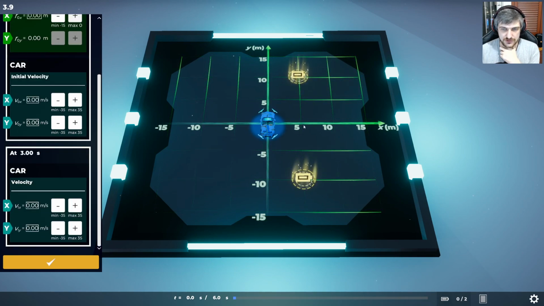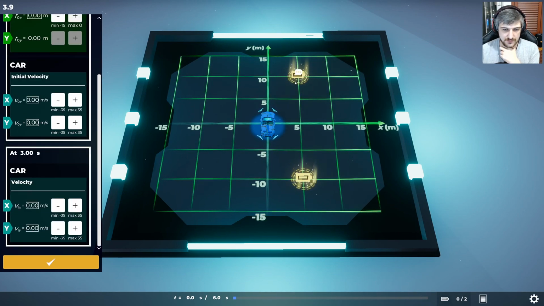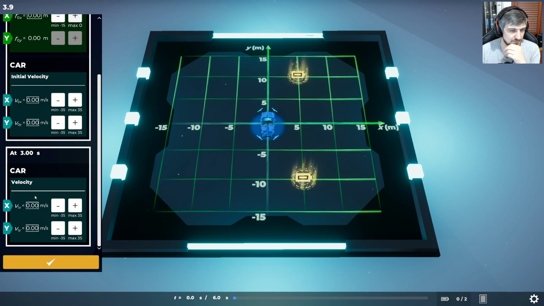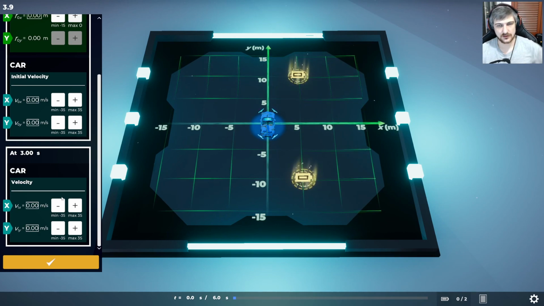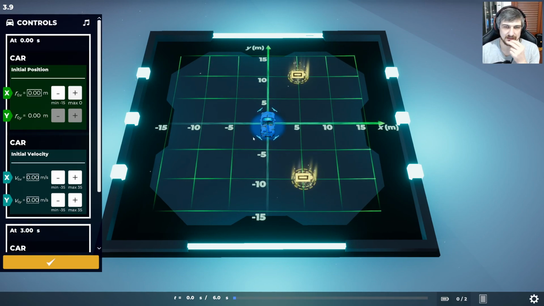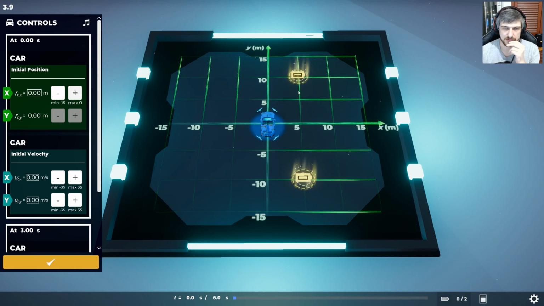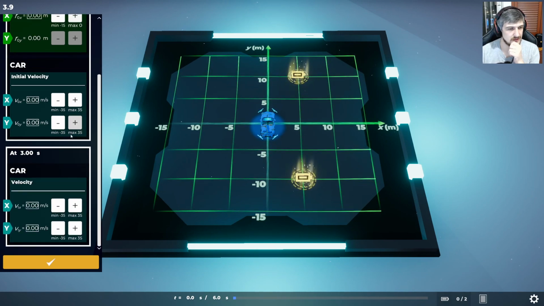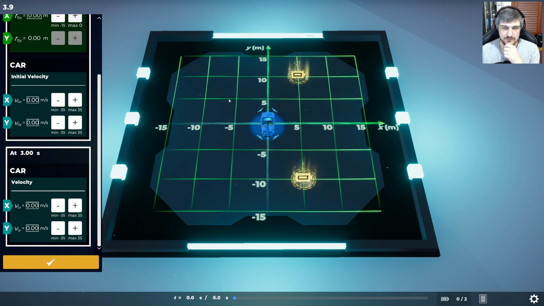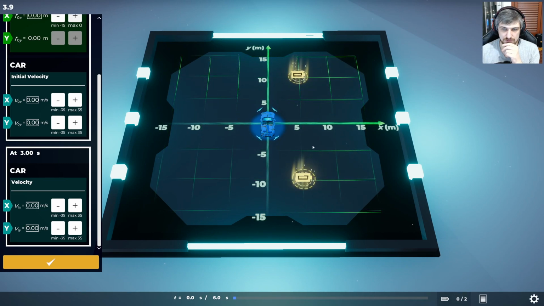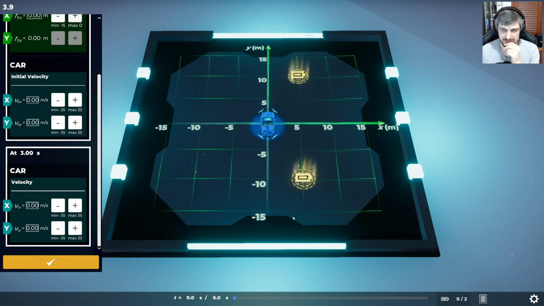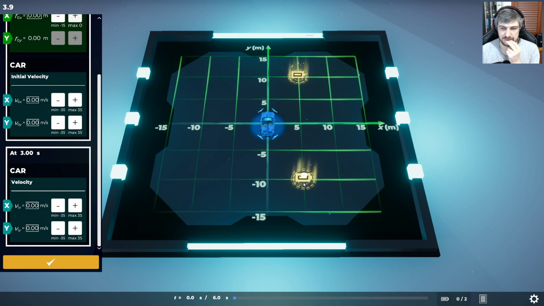To do that, we need 1, 2, 3, 4. Ooh. So 2, 4. But we have 6 seconds and we will die if we go too fast. So this is a little strange. At 3 seconds, that's not good for us. Instead, only change here to minus. We can go 1, 2, 3, 4. 1, 2, 3. And then 1, 2. Oh, and then how do we get down here? Ooh, this is a hard one.